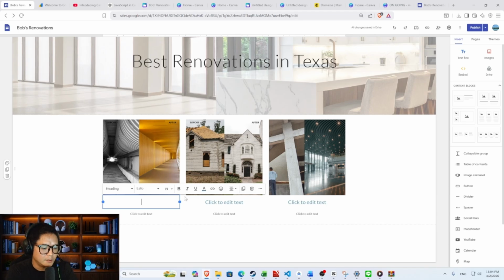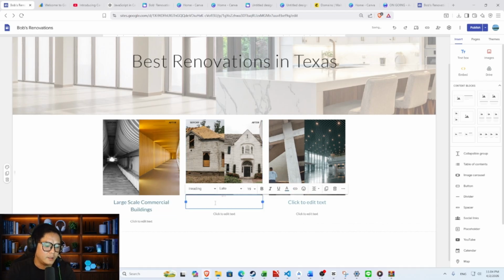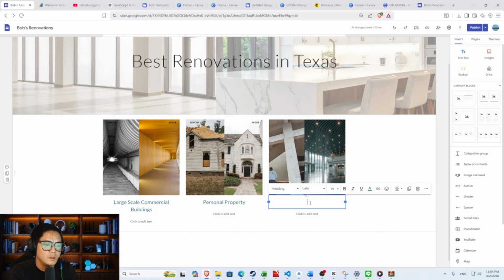Right, we can see here, we can do large scale commercial buildings. Here we can do personal property. Here we can do office style buildings.